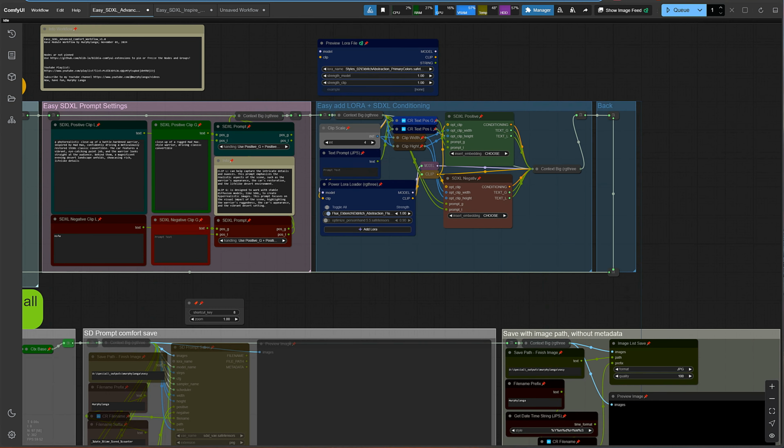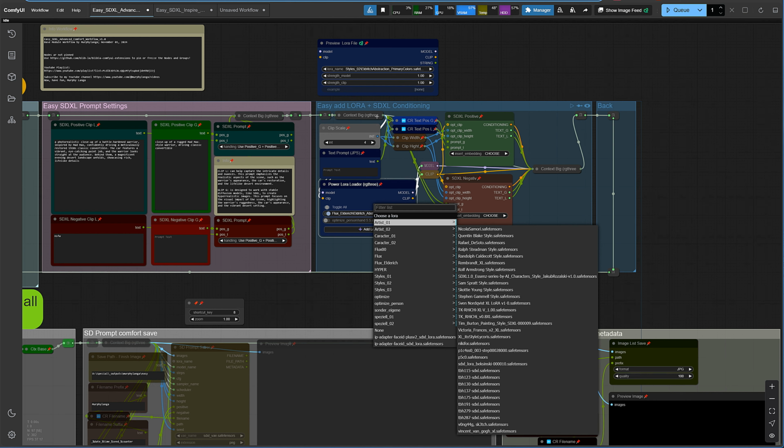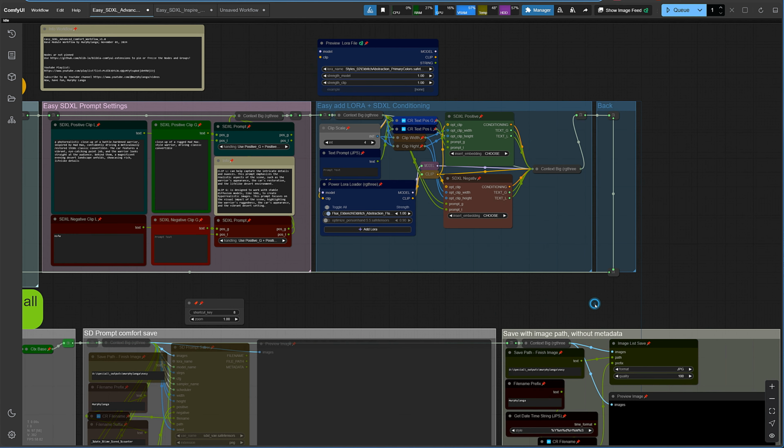To demonstrate the difference, I've reset my settings to the default options. As you can see, finding the right Lora model without the visual aids and proper sorting can be quite a hassle. With this default setup, there are no images to help identify each model, and the sorting doesn't really make sense either.